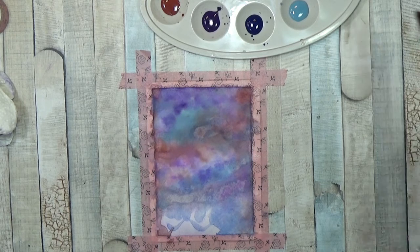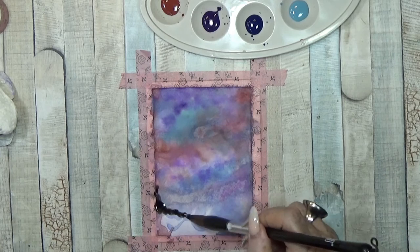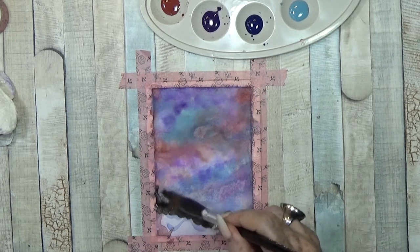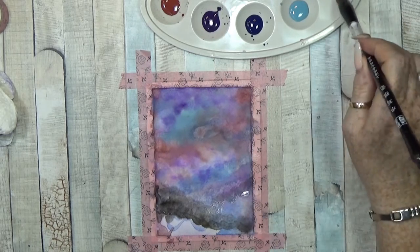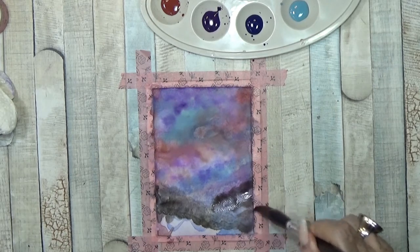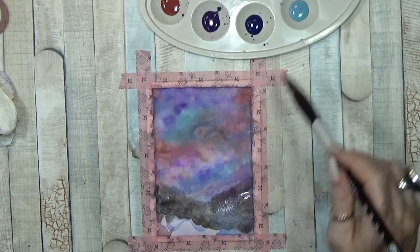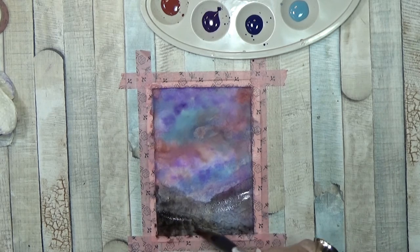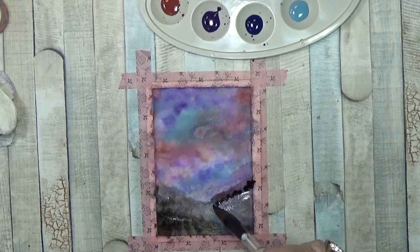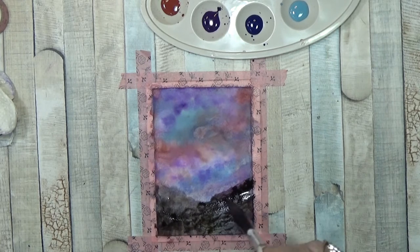Now I am going to dip, and I'm going to use wire black. So I'm starting at the bottom, and I'm just going to get in using first a lot of water. I have no idea what I'm doing, but I assume that you will get a little more texture in that black.